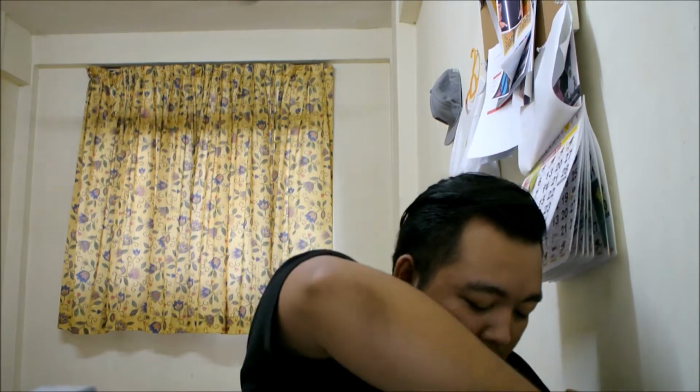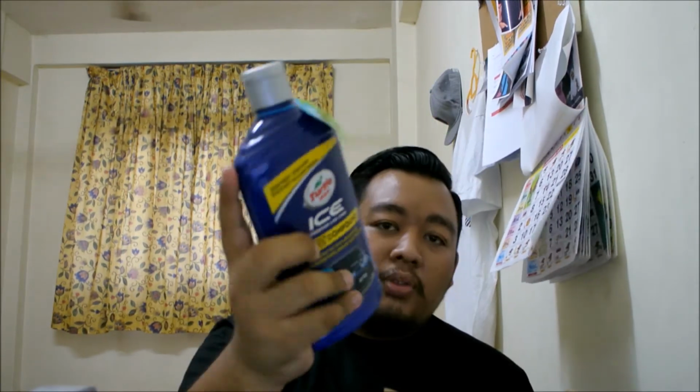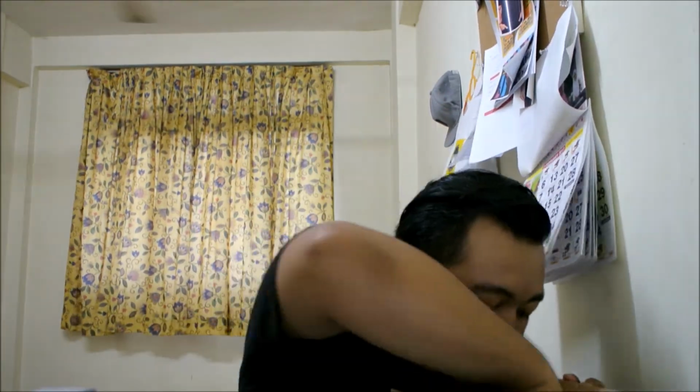And one more, actually there's two more. Ice Premium Care Speed Compound, the fastest way to a flawless finish. Removes scratches, swirls and paint transfer. Rinse off formula. Whoa, this is the newest easy compound ever. Look at this. Ta-ta-da. And last but not least, paper! Nah, just kidding.